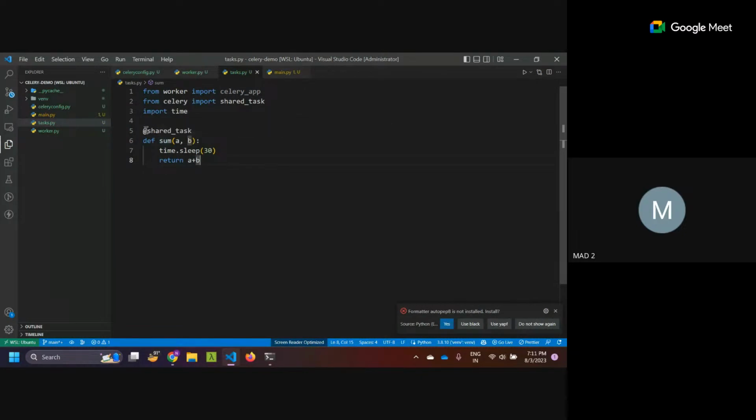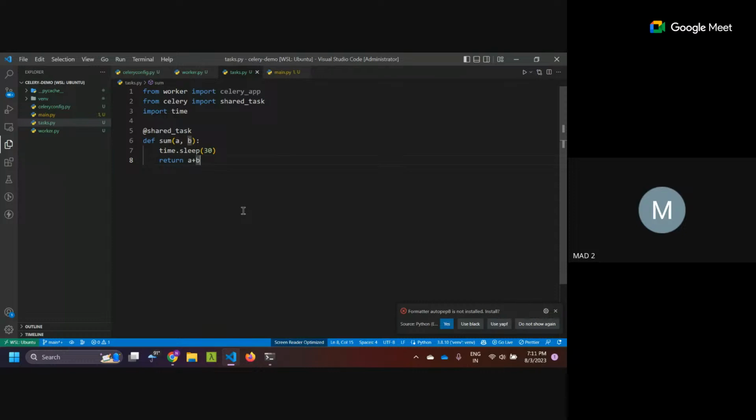So now this task is not bound with a single Flask application or Celery application. This is a shared task, which means this task can be used by multiple Celery applications.